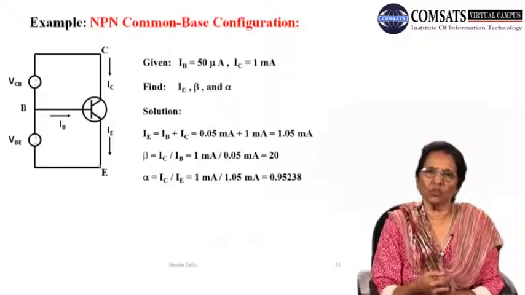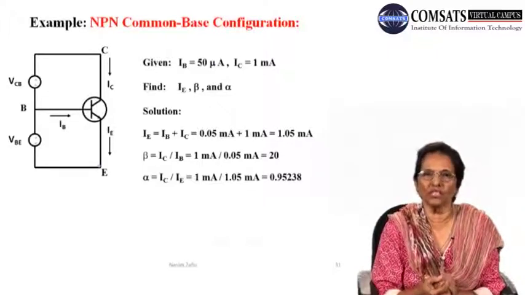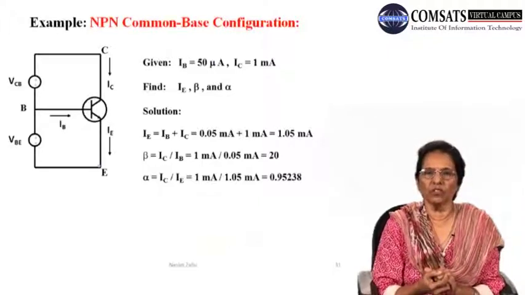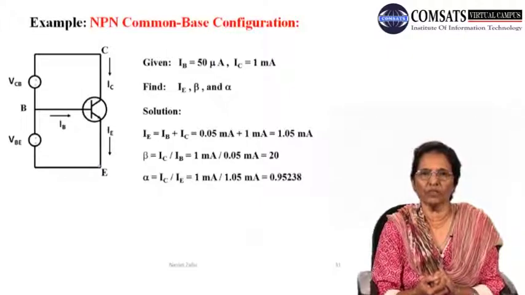So this was for the current characteristics, current voltage relationship for the bipolar junction transistor and their performance parameters, also known as hybrid parameters. And the next important topic which I just mentioned, that is the early effect, we shall discuss that in the next lecture along with some AC circuits, AC amplifier circuits.